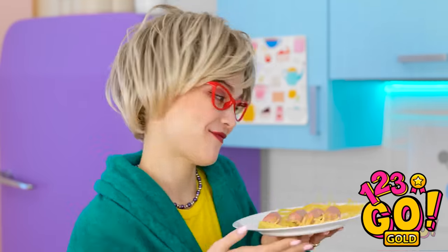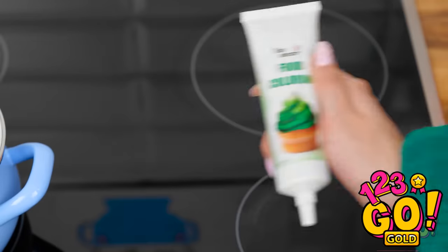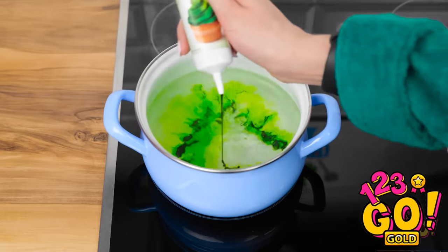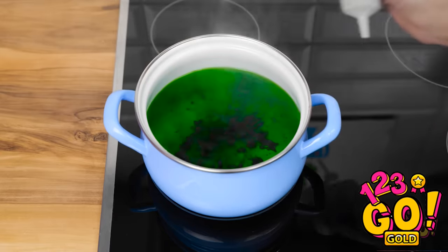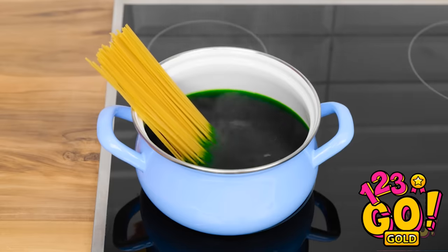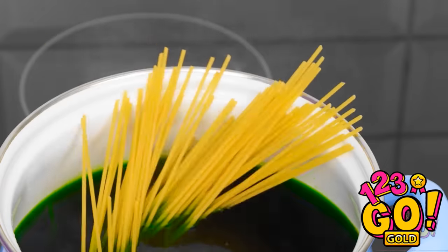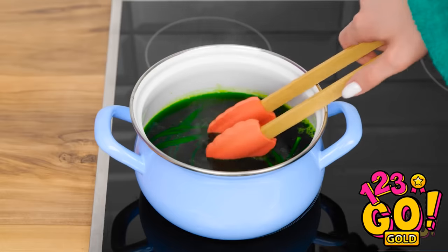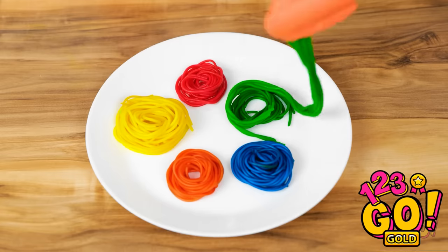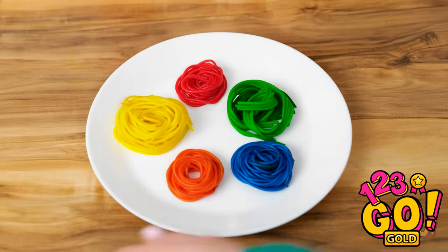The answer was right here the whole time! I've got it! First, we need piping hot water. Time for a little pop of color. Ooh! Now in comes the pasta. Slide right on in, guys! Once they get all nice and soft, take them out with some tongs. Look at all these super fun colors! Lunch is ready!